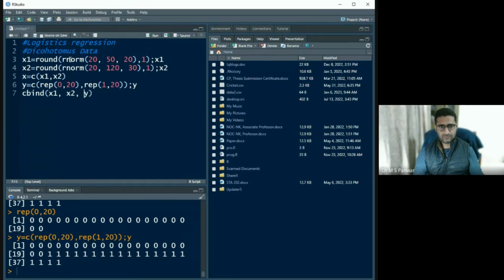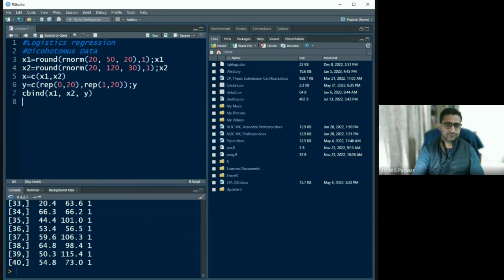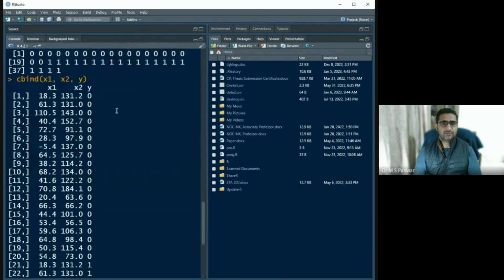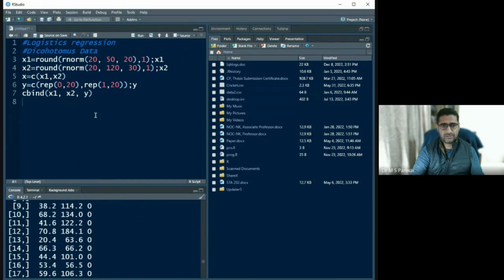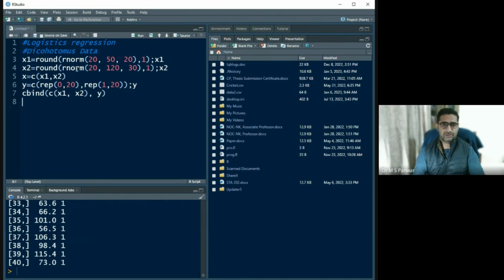So overall we just cbind x1, x2 and Y. cbind is simply bind by columns. So in that case we have this kind of data. This data has some observations from x1, some observations from x2, and at the same time Y. You can consider that as row-wise. Better if you consider this, so yes, that will be the better representation. Then I will define why we have done this. Good, that's the point.